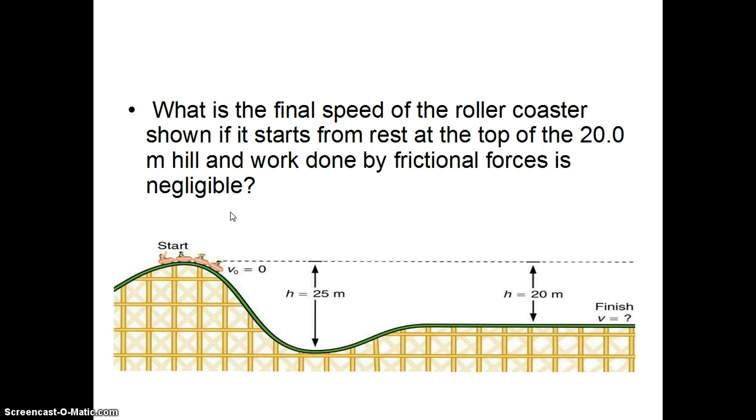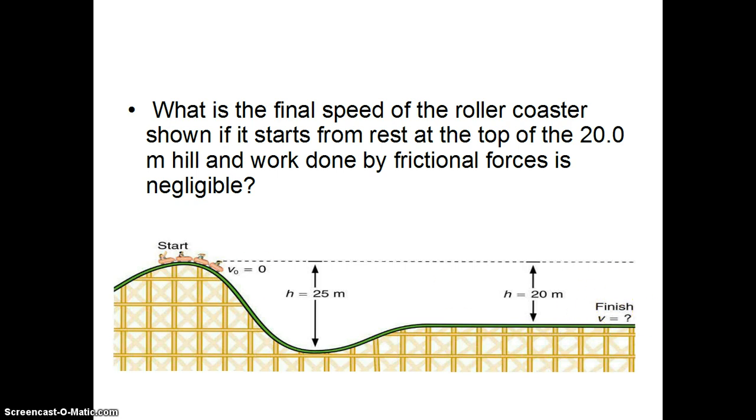The roller coaster loses potential energy as it goes down the hill. We're going to neglect friction, so the force that is going to end up doing work on it is gravity alone. And the loss of gravitational potential energy from moving downward through a distance h is going to equal the gain in the kinetic energy. Another way to think about this is we have some potential energy here and we have some kinetic energy here.